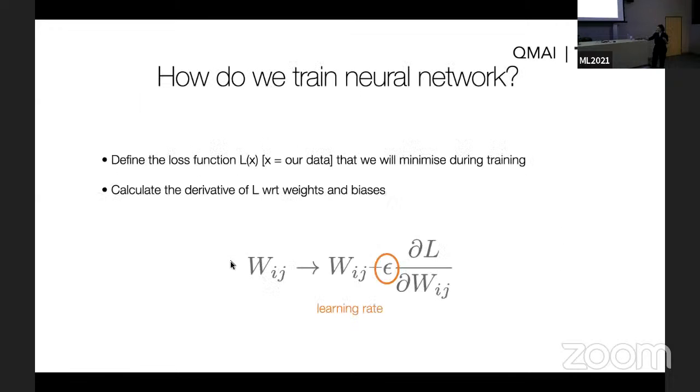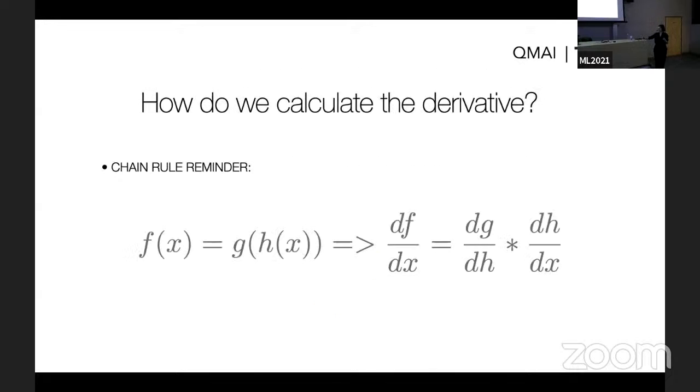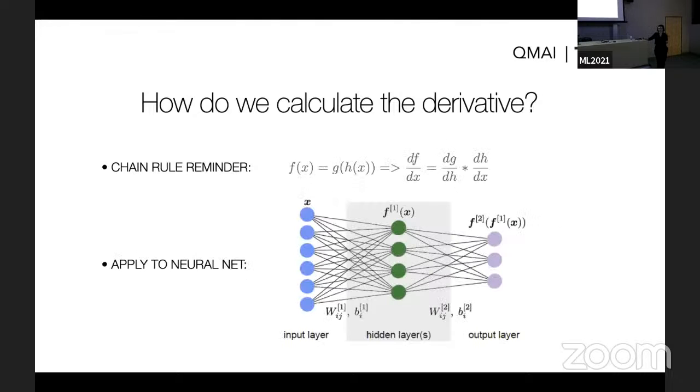So now the question is, how do we calculate this derivative, right? Because what is the derivative of the loss function with respect to some random weight? You remember the chain rule from your calculus classes. If I want to differentiate a function f that is a composition of two functions g and h with respect to the variable x, I calculate it by differentiating the inner function with respect to x and differentiating the outer function with respect to the inner function, and multiplying them. Chain rule, right? This is standard for you. So this is then applied to a neural net.